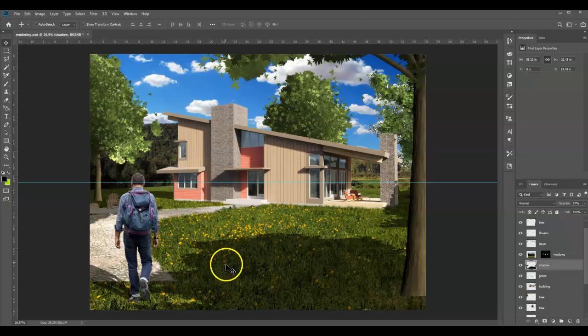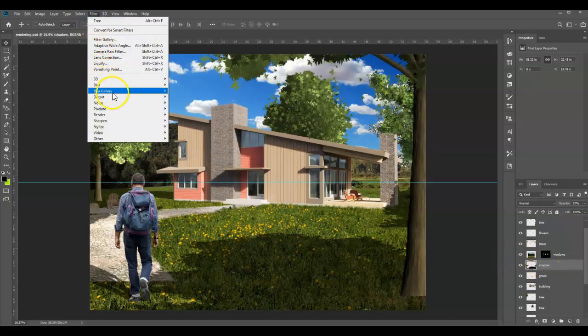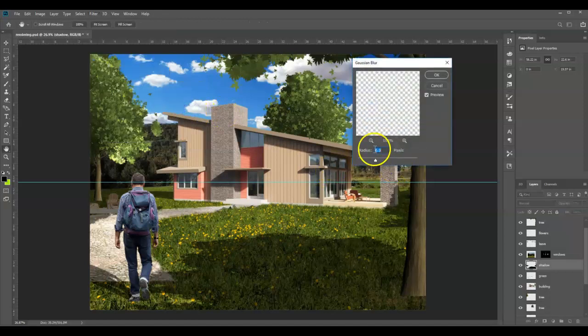I'm just going to do it here at the end. I've got my shadow layer selected. I'm going to go to Filter, Blur, and Gaussian Blur, and you will notice that it's very subtle. I'll do it to an extreme case here so we can just see what happens. If I pull my radius up, those shadows get very blurry. Now, you don't want it quite that high. You're probably going to be around 8 to 10, would be my guess, is what's going to look pretty good on this. There's no exact number, but I'm going to go around 10.